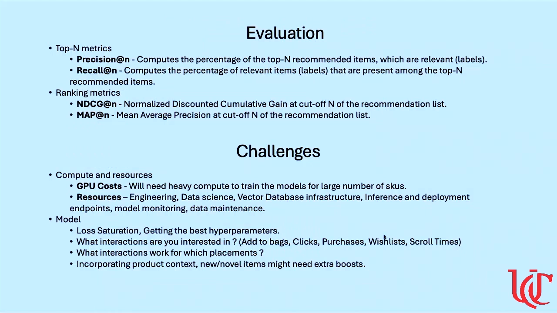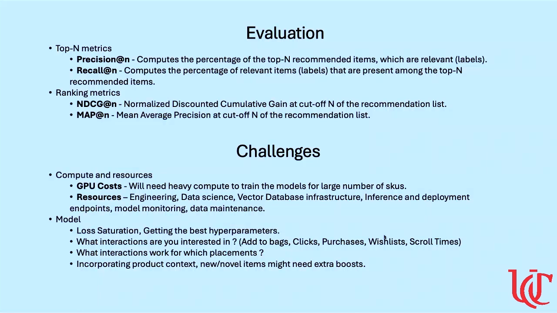Another aspect is evaluation. Evaluation is something which takes a lot of time, and it definitely takes time, but it's fairly doable given that you have this framework and library already built in place. For evaluation, we generally measure the top N metrics. Precision and recall are the standard metrics which are used for recommendation systems. NDCG and mean average precision are for ranking, like are the relevant recommendations showing up in the top ranks. That's where you use NDCG and mean average precision.